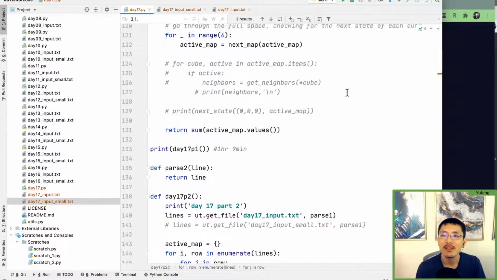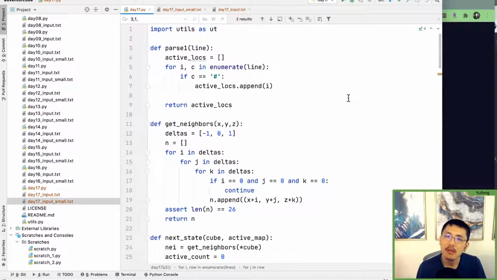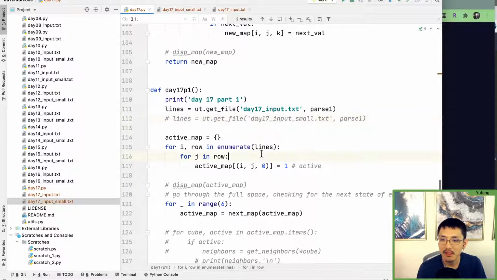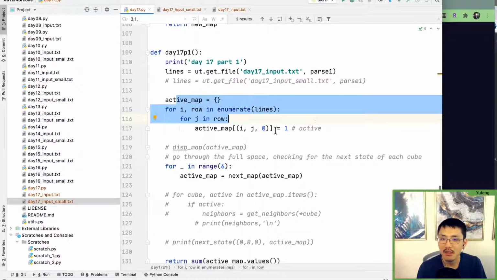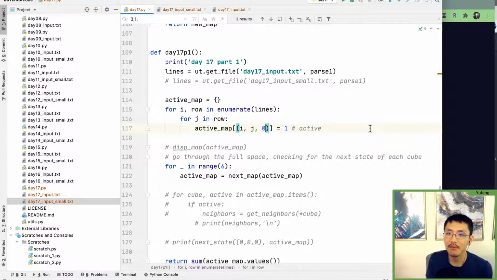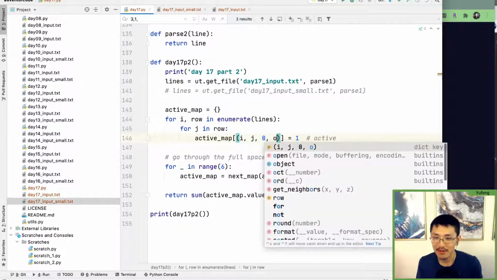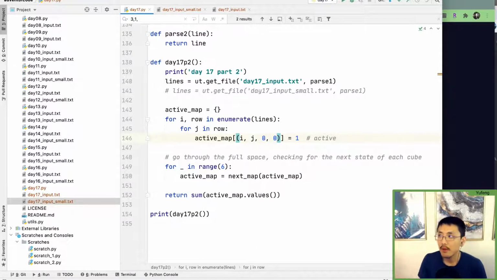Oh, actually, you know what? I think we do need a new parsing. Well, do we? Yeah, we kind of do. Well, no, it's here. It's here. We parsed this is where things get crazy. So let's do it. Part 1. No, not part 1. Part 2. We have W. No, that's not a W. That's an O. I, J, K. What comes after K? H, I, J, K, L. So it's L and W are our variables for tracking the dimension and for looping on it.